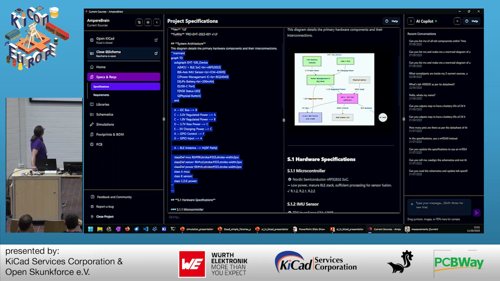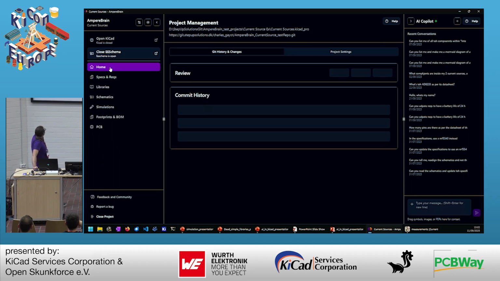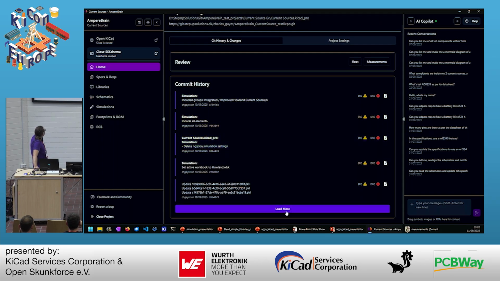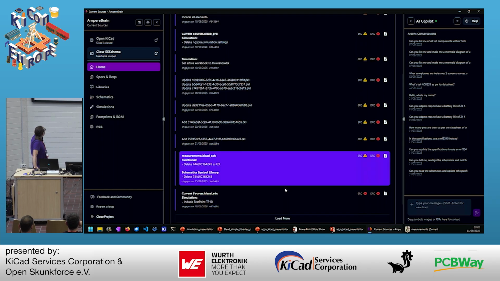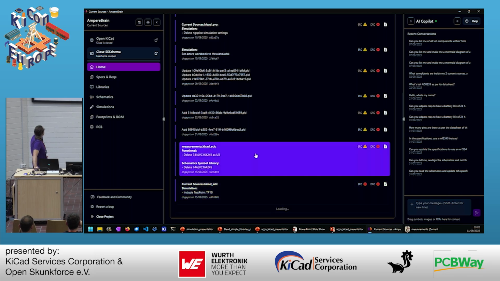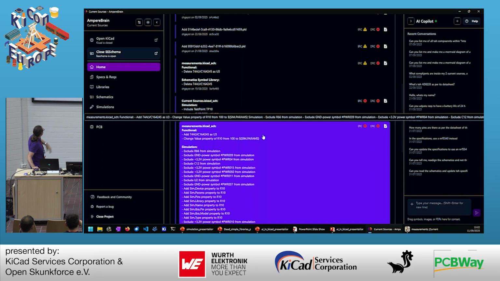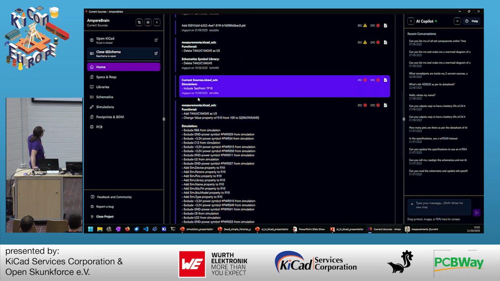Let me just show you if I can find my mouse on the side. All right, for us, this is not a very interesting part. Still not a very interesting part. Yeah, well, once again, this is an example. So the changes are not very meaningful, but for instance, you can see how the commit message actually gets generated.